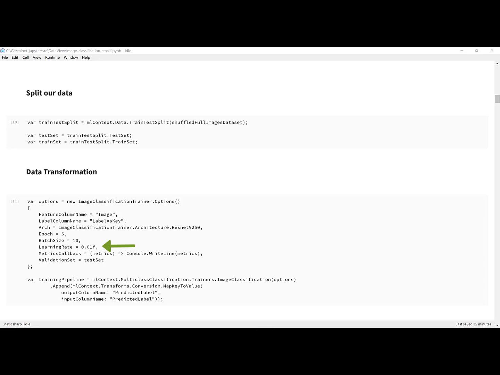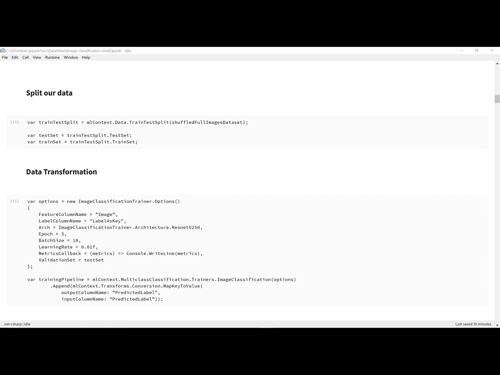A smaller learning rate will mean that we'll probably find a minimum and really get to the bottom of the minimum, so an optimal model, but it will take a lot longer as well. If you have a larger value, we will most likely not find an optimal model, but we will probably get to minimum faster. So this is a little bit of trial and error, but if you don't want to supply this value, the default value that the library chooses is most likely going to be good for you. So remember, you don't need to supply all these values. A lot of these are supplied for you, but you can choose to override them if you want to.